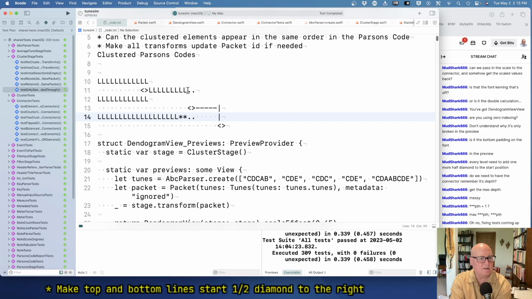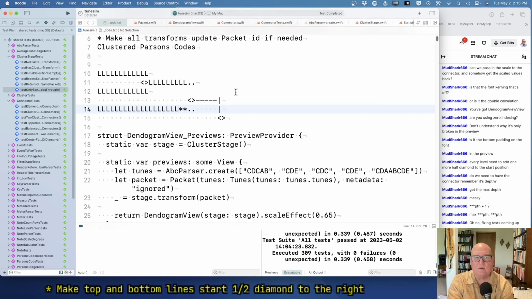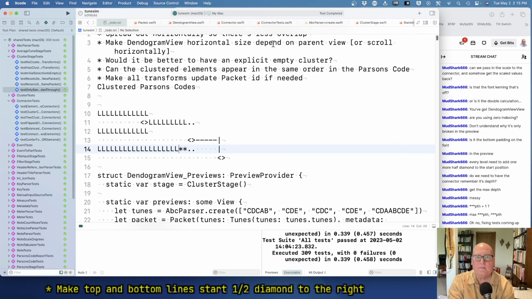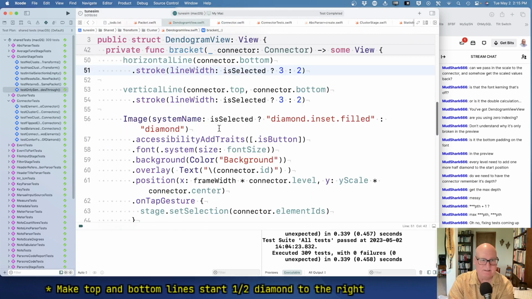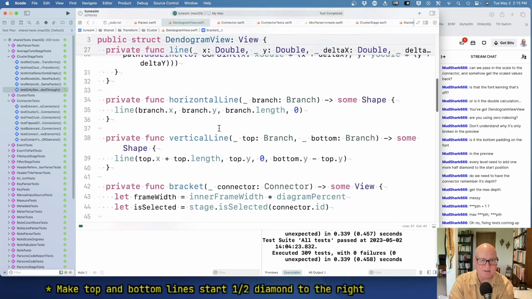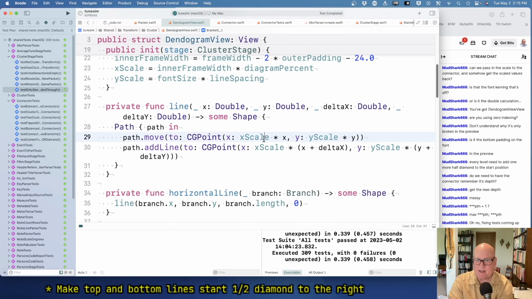So the makeup is 0 here, it draws it. The makeup is 1 diamond's worth here, and it draws it. Okay, so I'm telling you, this is getting to be a lot more computation in my view than I really am comfortable with. The scaling was bad enough.